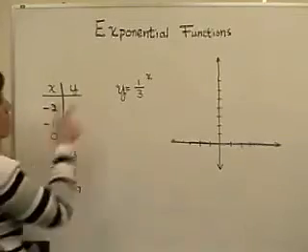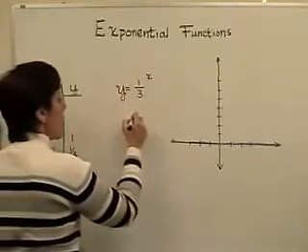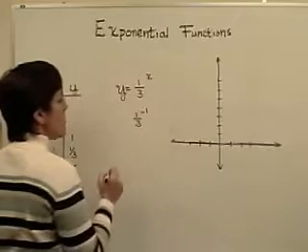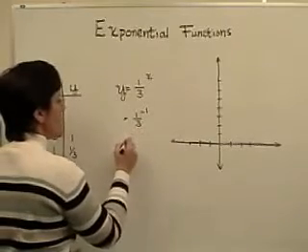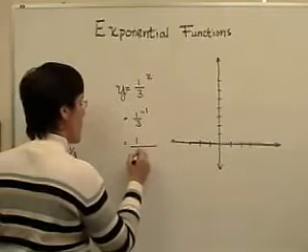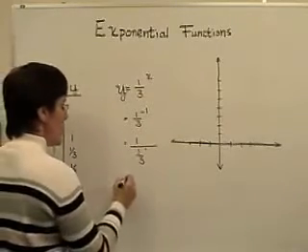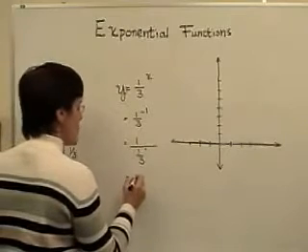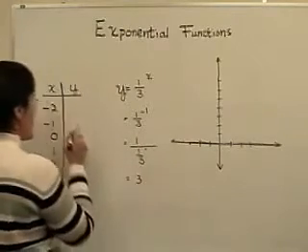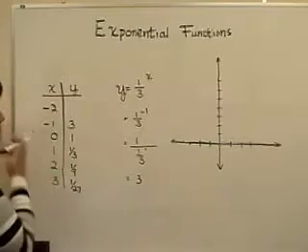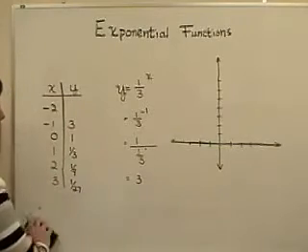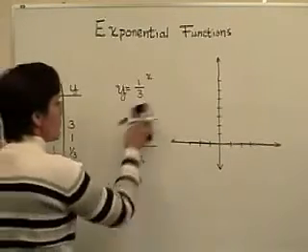Now, when I put a -1 in there for x, I have 1/3 raised to the -1 power. Well, remember, we've said that you can write that as 1 over that raised to the positive first. But when I divide this out, 1 divided by 1/3 is 1 times 3. So I get a value of 3 here. Be careful with that. It's fairly simple. Your calculator will certainly check it for you.